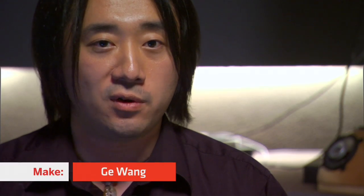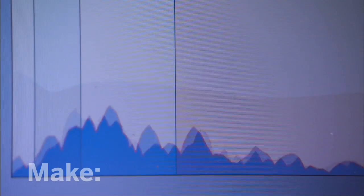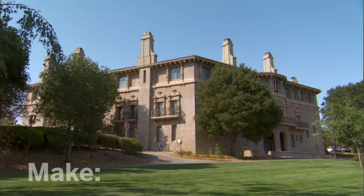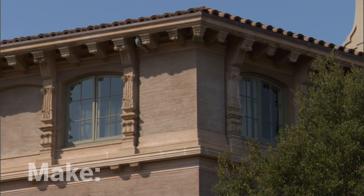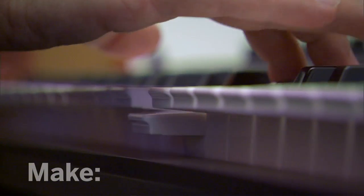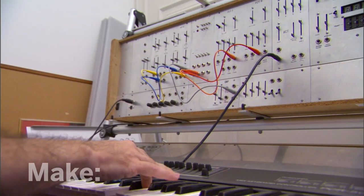We're here to really discover what it is about computers that we can leverage for making music and to deeply experiment and play with sound. A lot of things come together here when people just play with sound. CCRMA is part of the music department at Stanford University. Students work here more or less 24 hours a day, so there's always strange sounds coming from the building. CCRMA's been around for about 40 years. This is where frequency modulation synthesis was first developed, which is basically used in every keyboard in the 80s and still used in a lot of cell phone ringtones.